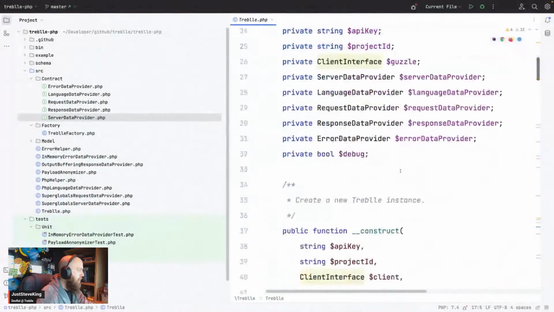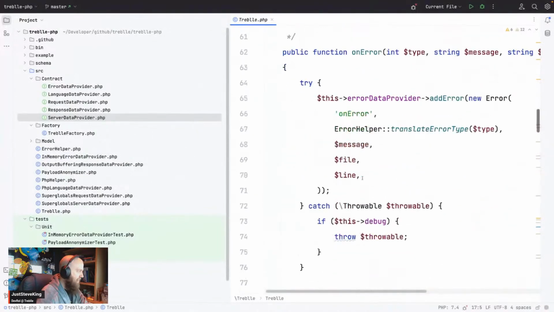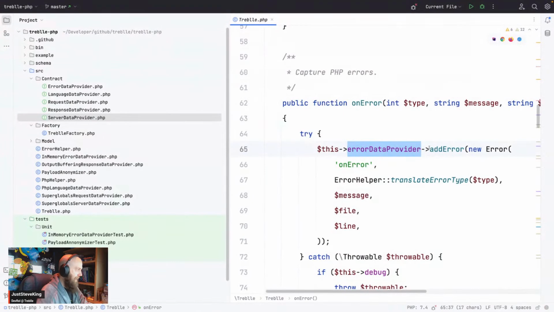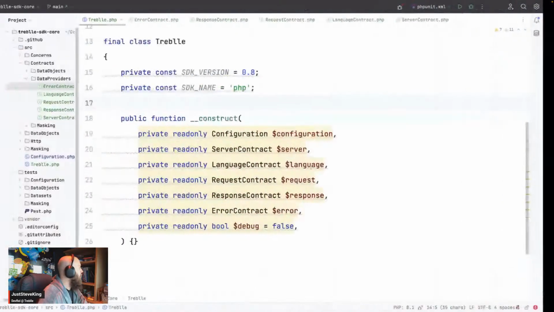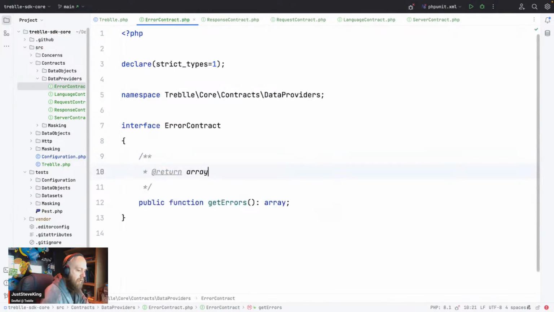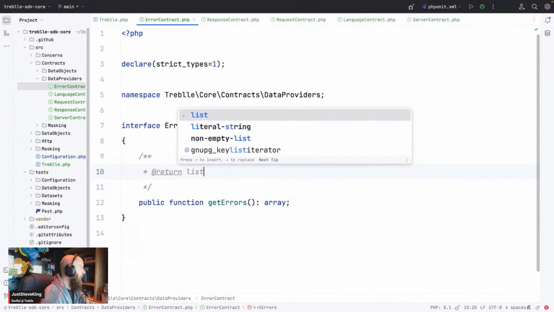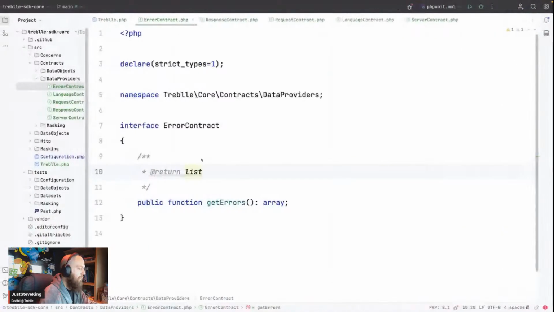So Treblle, what we need to do with Treblle, we've done all of this assigning stuff on error. We will need the error data provider to add an error. So let's go over and fill out these contracts. We're going to say get error and add error, basically. So error contract, we're going to have get errors, where this is going to be a list of errors, like we do there.